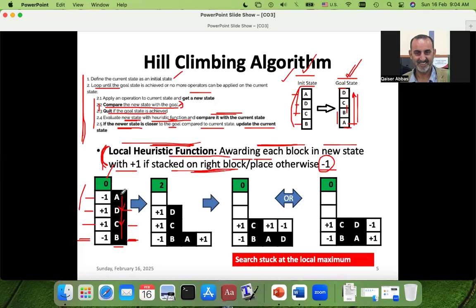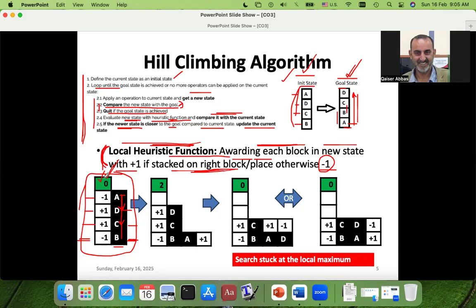After D, you will have what? So we have A, then what? We are not talking about cycles here, okay? Don't go in that direction. Don't go too deep. We are not considering graphs here. It is simply blocks. So if you sum up these values, you will have 0. So now the heuristic cost of this state is 0.